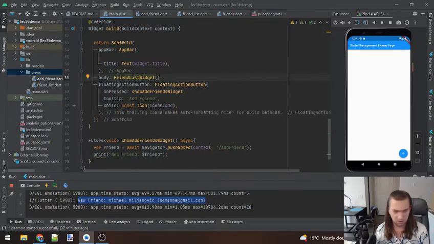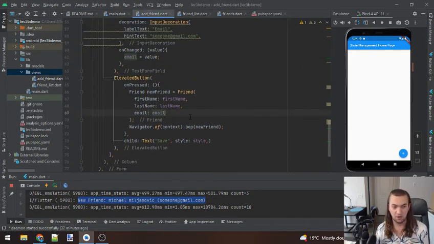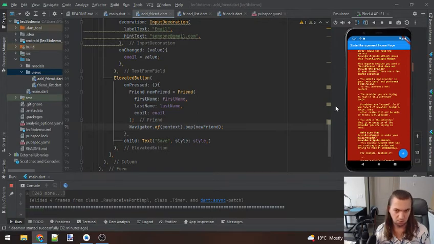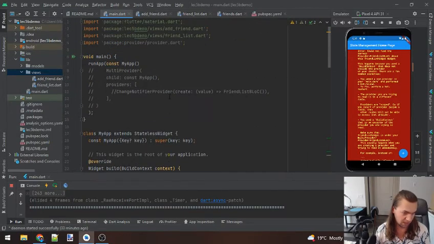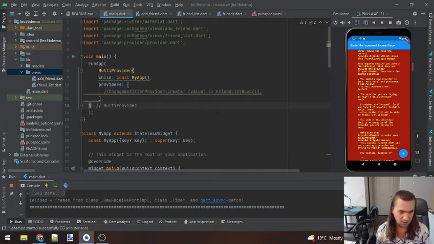And I think the last thing we have to change is our add friend code. So right now, when we add a new friend, all that happens is it gets popped off and printed. But we want to actually let our friends list know, hey, there's a new person, and we want to add that person. So, whoa, that's some angry stuff. This is all probably because at this point my main actually needs to include the code I had here from before, and I can just delete this and comment out what I put. So let's return all this to where it should be.